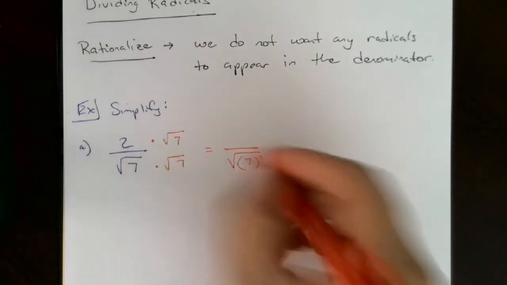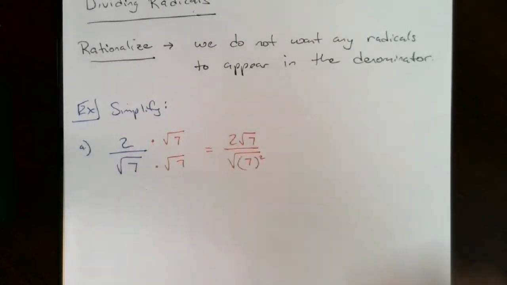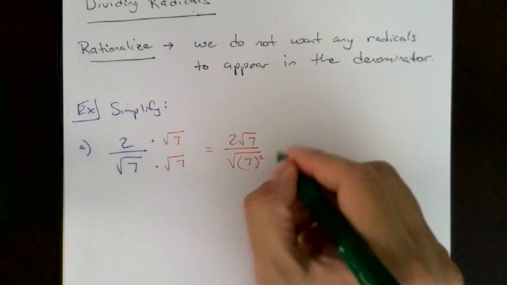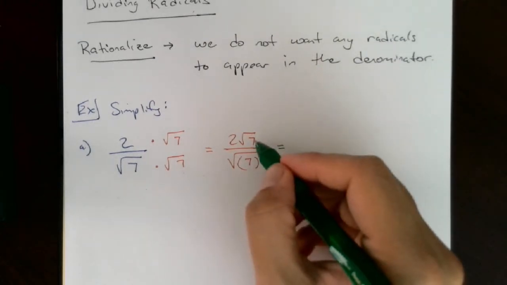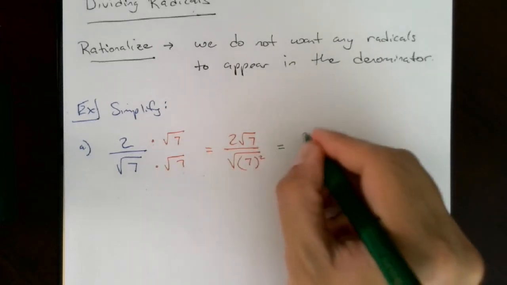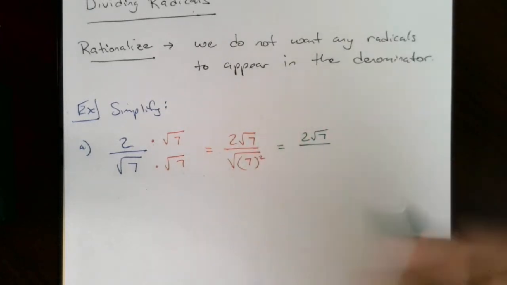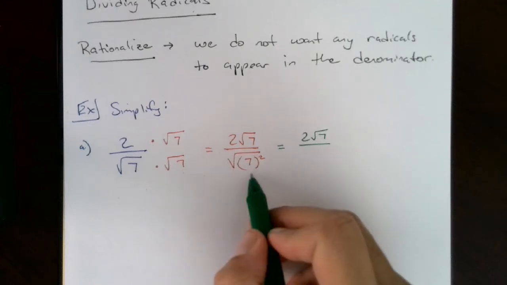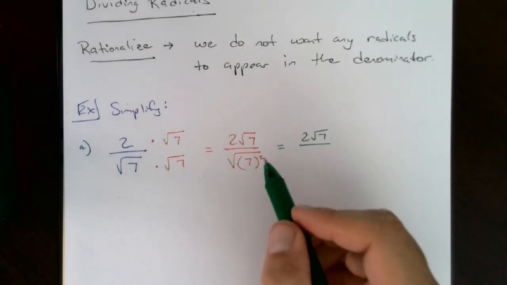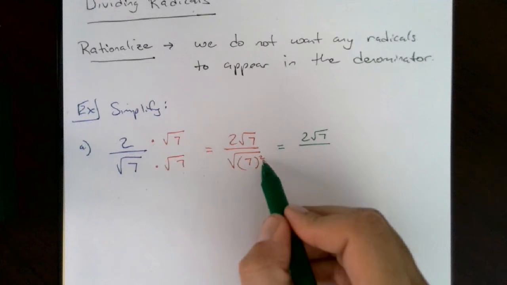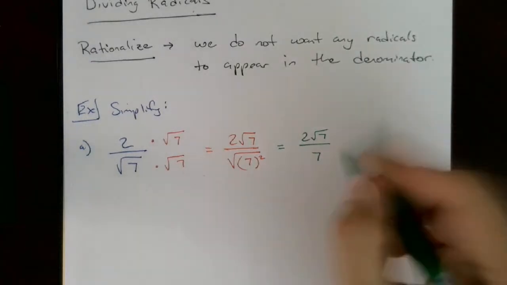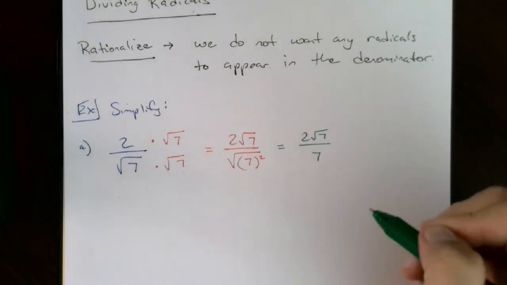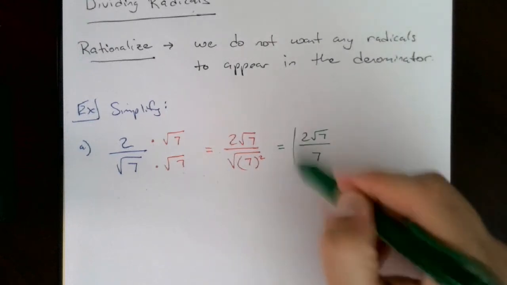So 2 times the square root of 7, well, that's just 2 square root of 7. And then what you want to do is simplify the denominator. Really simplify the numerator as well if you could, but square root of 7 does not have any perfect square factors. So we keep this as 2 square root of 7 over, down here, the square root of 7 squared. Well, remember, when you have a power and a root that match in terms of the index, you divide it out. 2 divided by 2, that's just going to give me 7 in the denominator. So we got 2 square root of 7 all over 7. And that'll be your answer.